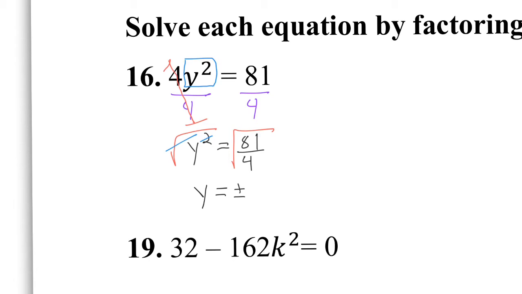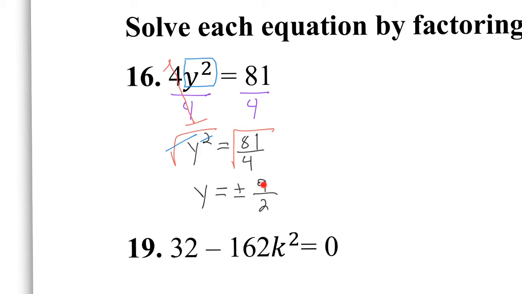Now, inside of this radical, you have the square root of 81 over 4, which first of all you cannot simplify. But if you also notice, the two numbers are perfect squares. 81 has a perfect square root, and the 4 has a perfect square root. So all you do, guys, is take the square roots of both numbers, the numerator and denominator. So the square root of 81 is 9, and on the bottom, the square root of 4 is 2. Notice that I'm not using the square root anymore because I already found the square root of the numbers.